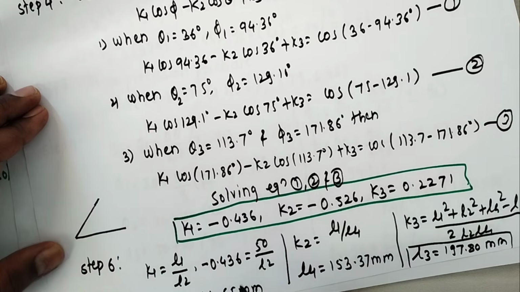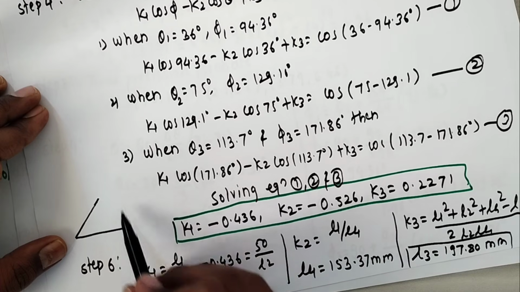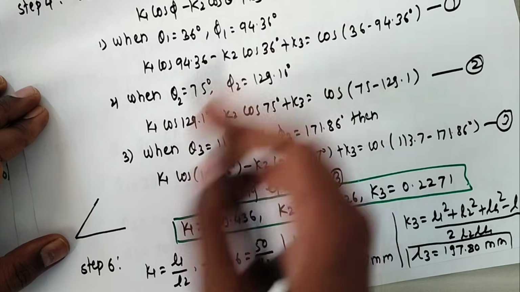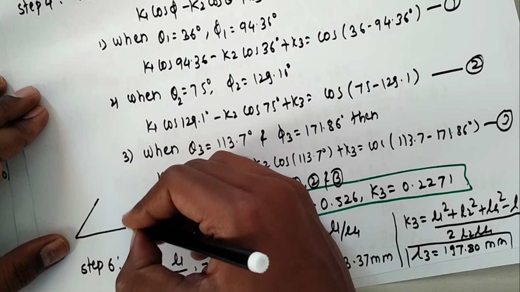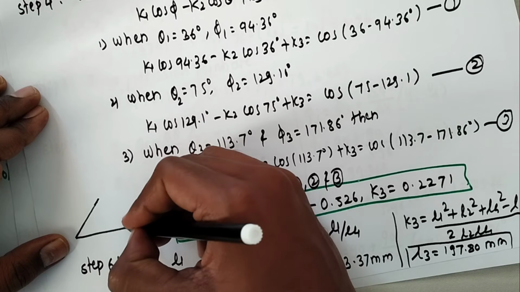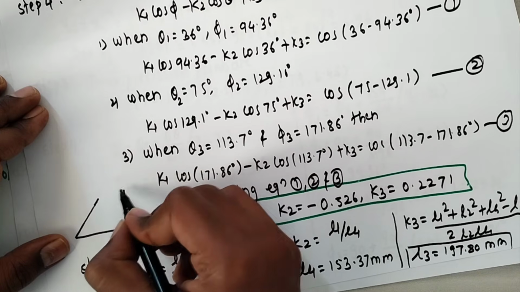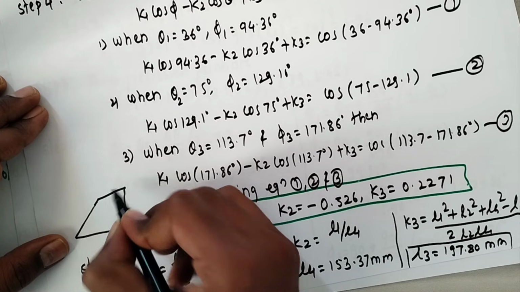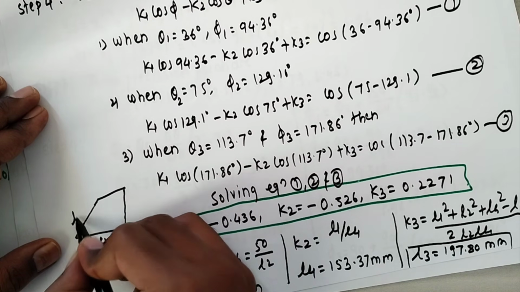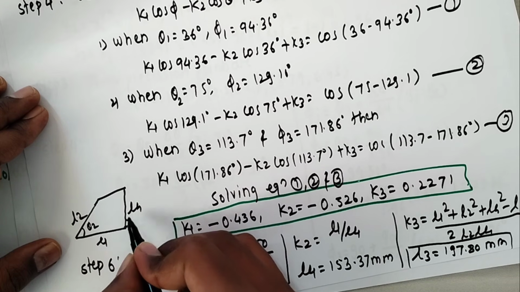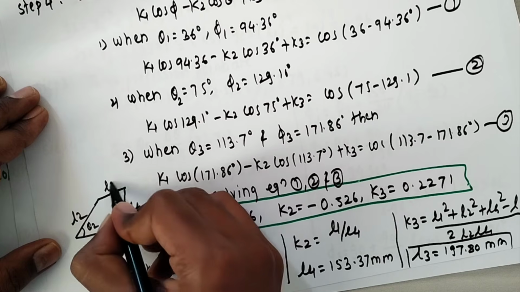Then I can mark L3, or instead of that L4 we can draw, as phi is known to us. We are drawing for the first position, 94.36. 94 means more than 90. So somewhere like this, depending upon the value. So that we get the value of L3. Means I mark L1 first, L2 and L4 at angle theta 2. You can take any one angle, phi 2, we get L3.